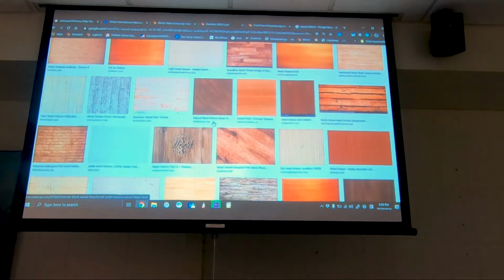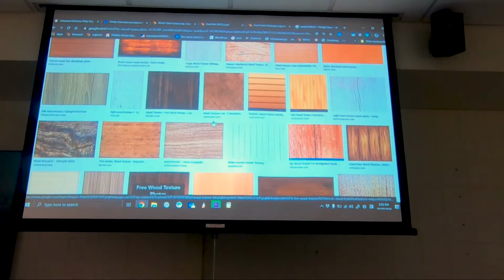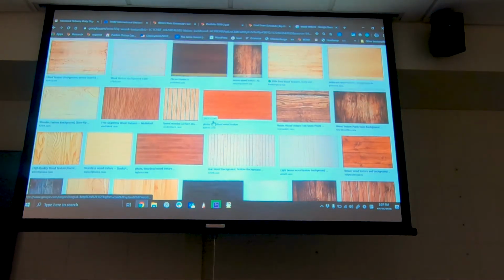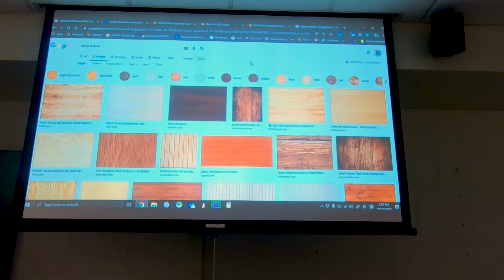Try to find a big material texture file, because I'm not going to create a pattern for that area. I'm going to directly paste it into the rendering. So try to consider the scale of the island with the material.